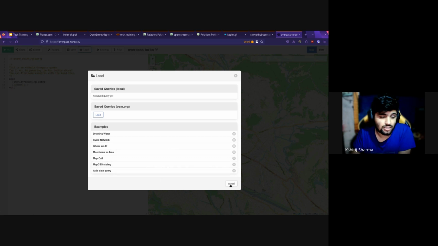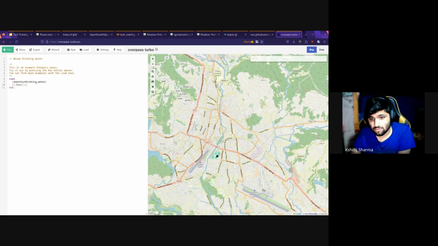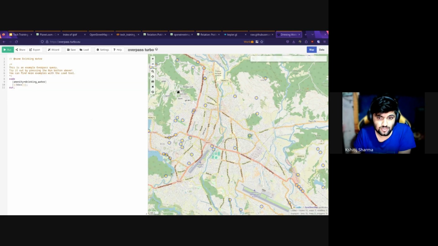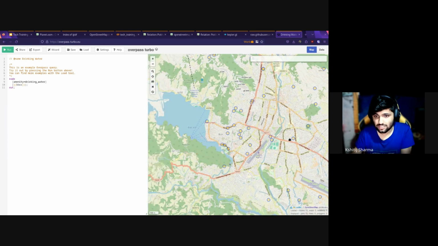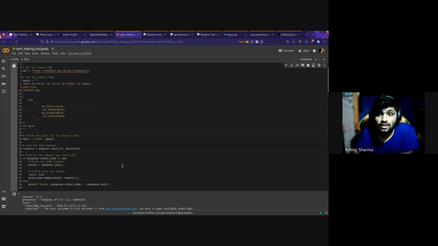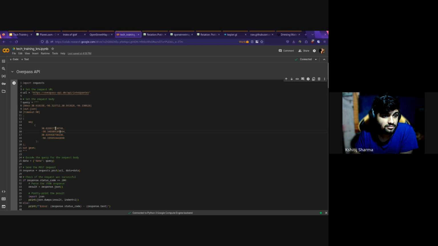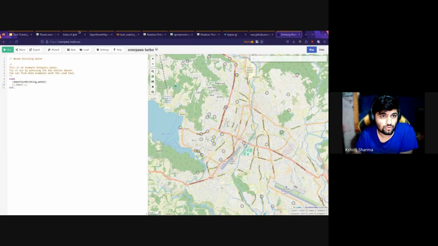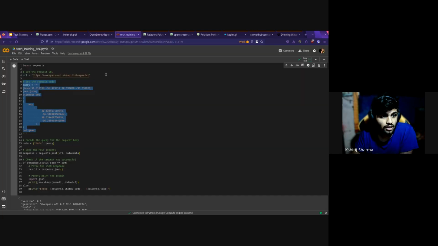You can find them in the wiki, the Overpass wiki. You can learn about the query, let's say I want to run it, and then it will quickly visualize the features, and you can go there. I'll leave the visualization part for now, but I just wanted to explain how an Overpass query works. Here in my Colab, look into this code. It's Python. This is my Overpass API URL. It's a similar query to the one I just showed you for drinking water.